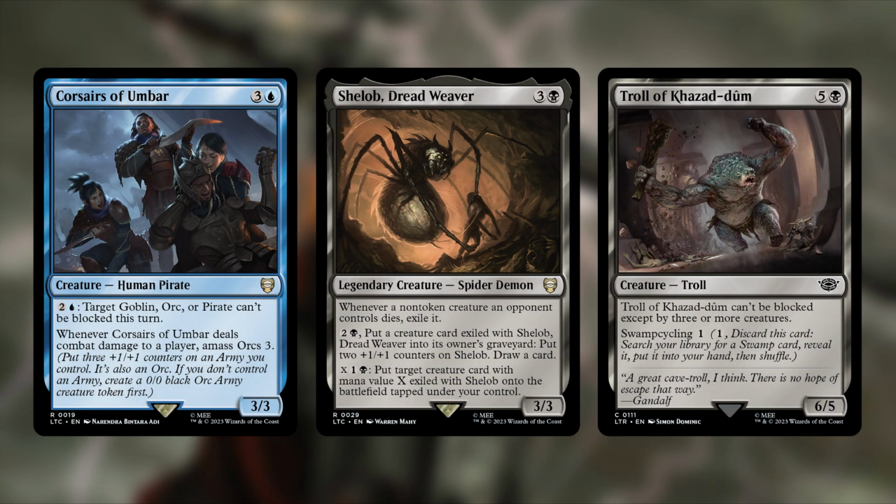Yeah, so like you said, this is probably my least favorite part, obviously, because we did add some great cards, so we had to get rid of some cards. Some great, some not so great. First card I'm getting rid of is Corsairs of Umbar. This is 3 generic and a blue for a creature, Human Pirate.